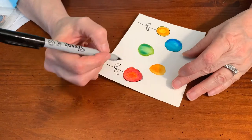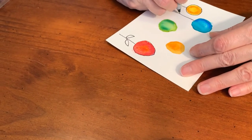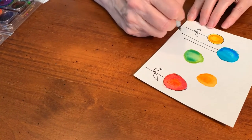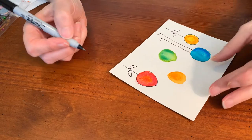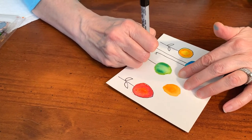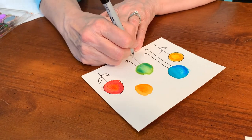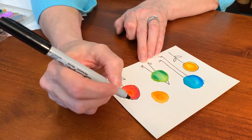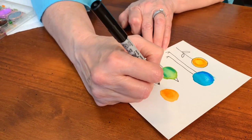Now I'm going to make these into little birds. I think I'd like this one — I'm going to make some very long legs on him. They aren't going to come down to the same point; I'm going to put them a little bit uneven, like they're walking. So then here's a little foot and another little foot. I think this guy — I've already decided it's a little birdie — I'm going to put a couple of legs coming down like this. And his feet are going up like that.